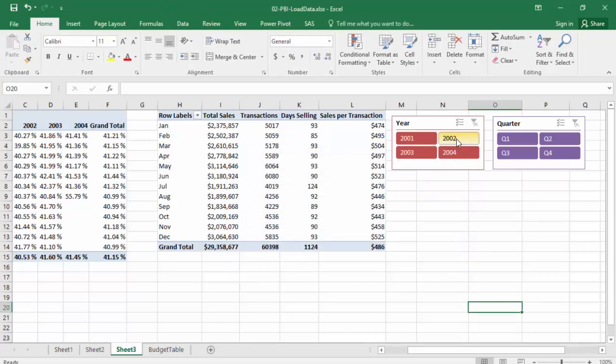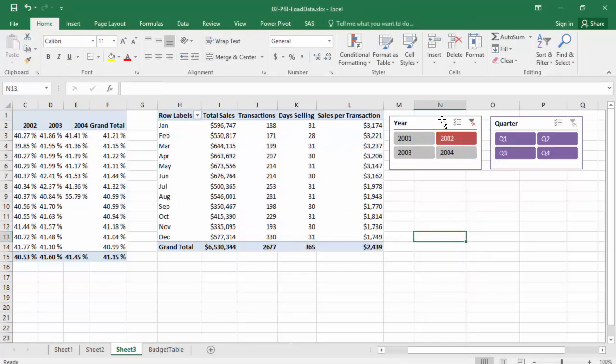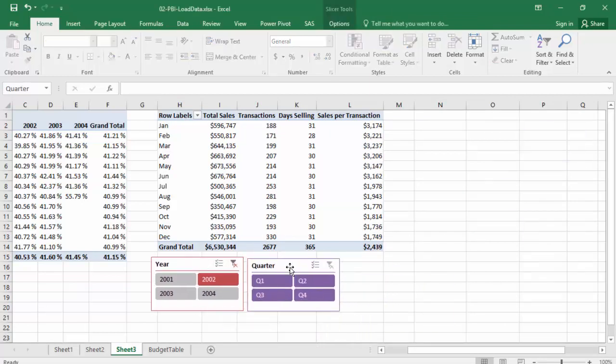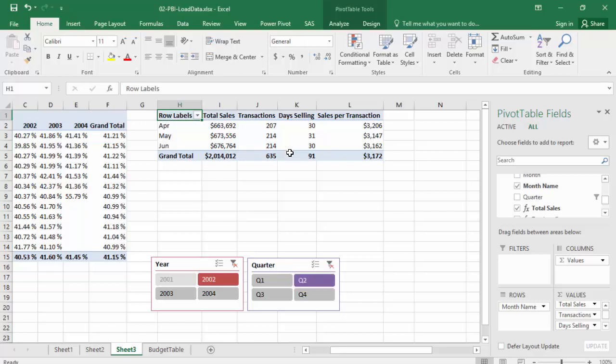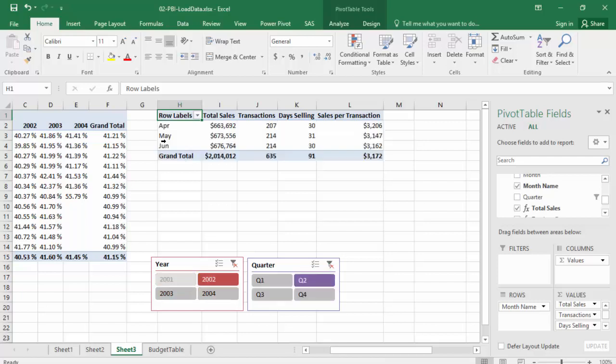Now if you make selections, since I selected Q2, quarter 2 months show up. Everything else is now gone. And now you see 2001 is clickable. There is no data, but it is clickable.